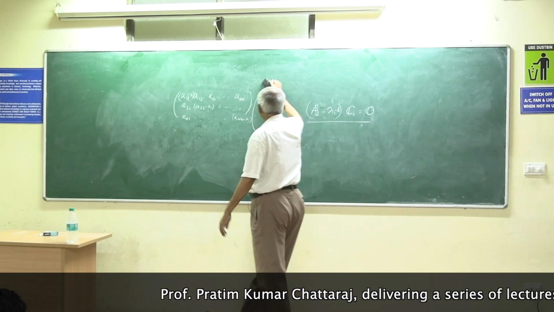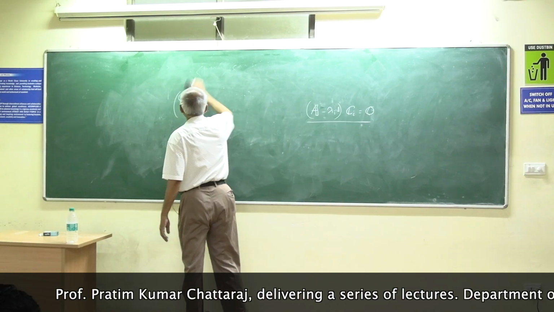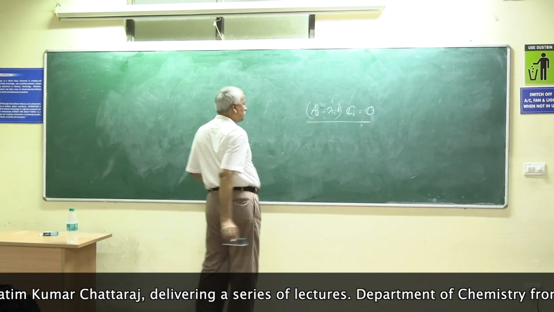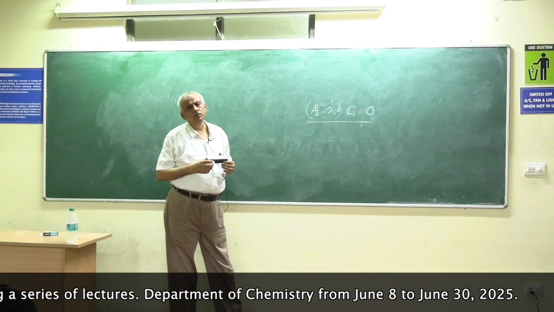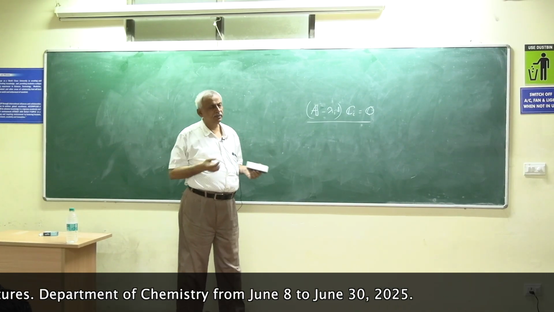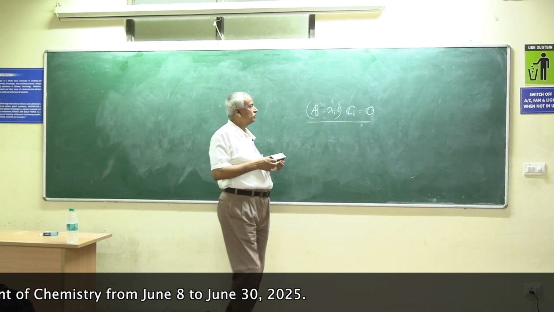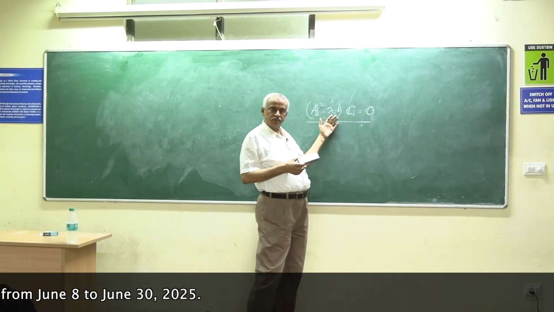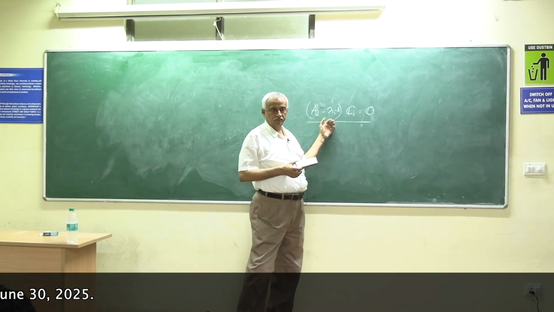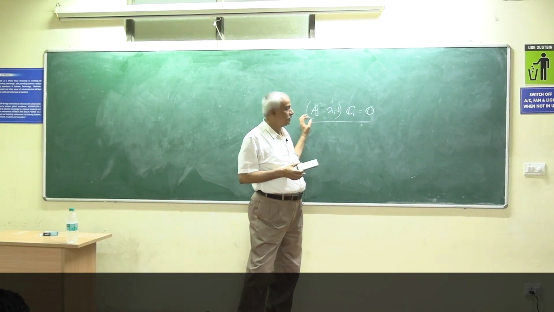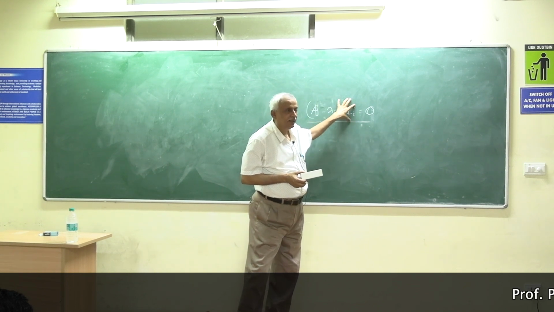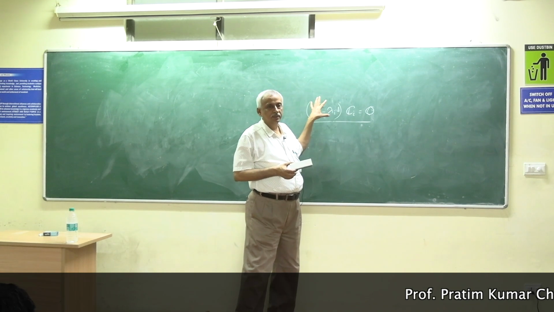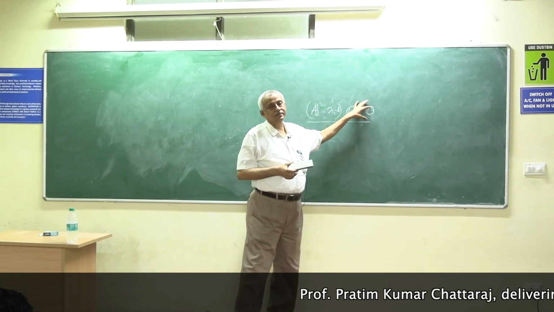So now I will tell you certain techniques for the solution of this type of equations. These are known standard techniques in linear algebra, how to solve this type of equation. So these are again your matrix equations, how to solve them. The first thing is a product of two matrices, A minus lambda I is one matrix, and Ci is another matrix. And the product is a null matrix.